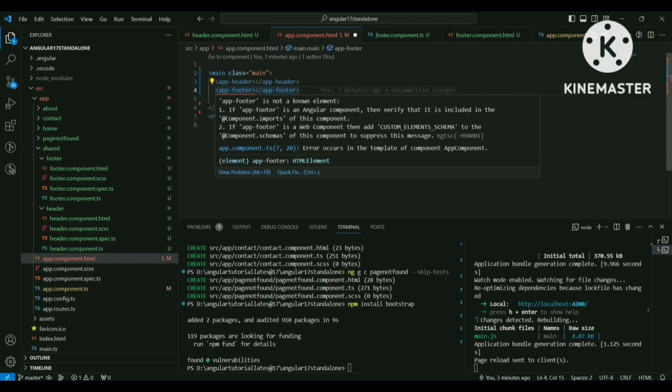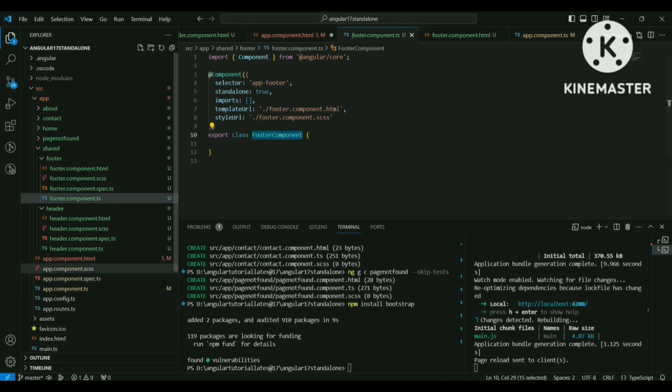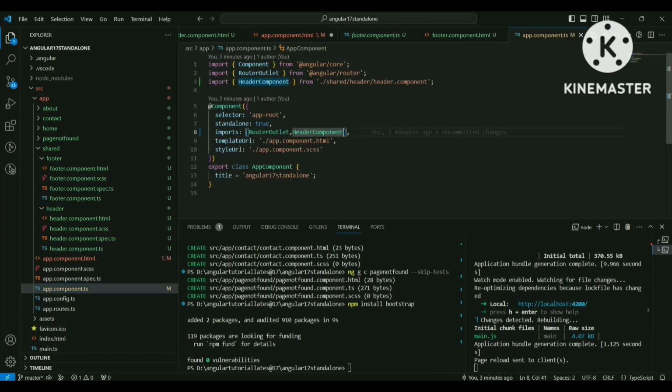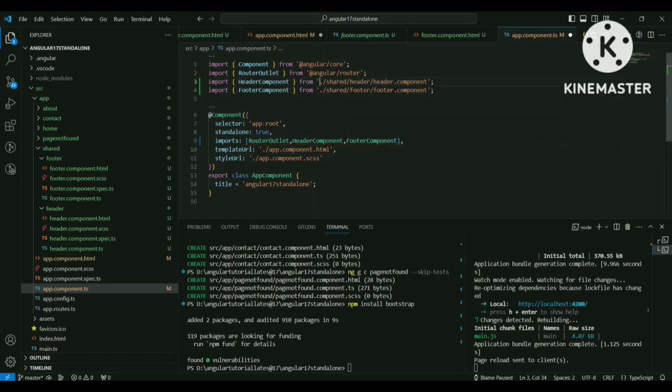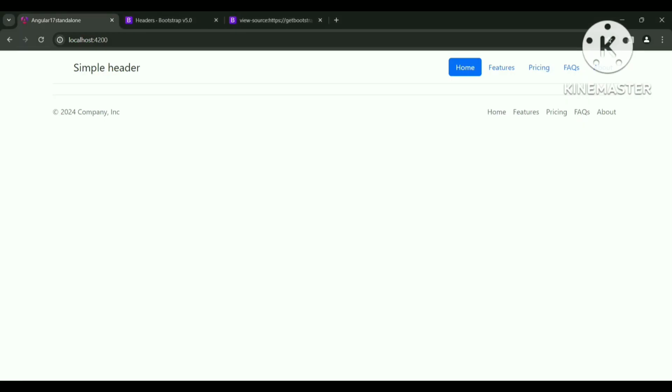In order to fix that, we need to import the footer component inside the app component.ts file. I will copy this name and paste it inside, and quickly import it. Remember the path should be correct. Now if I save all and run, I can see my header and footer have been reflected successfully.